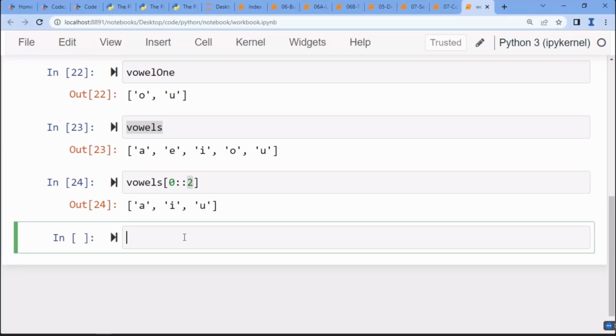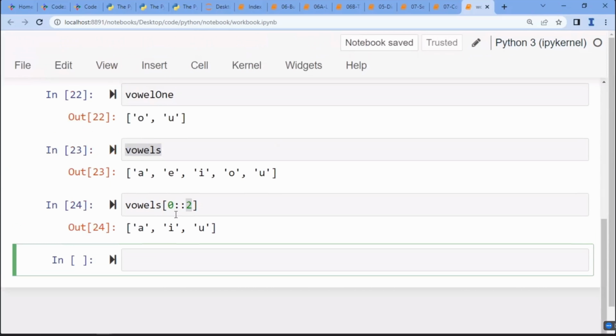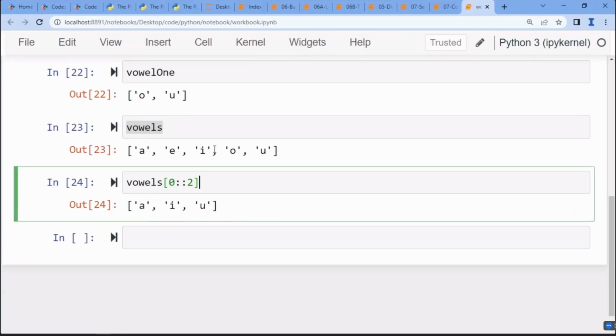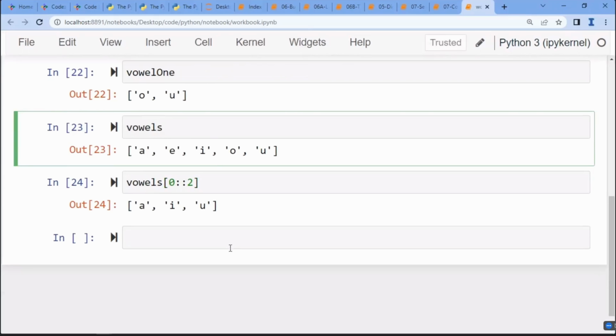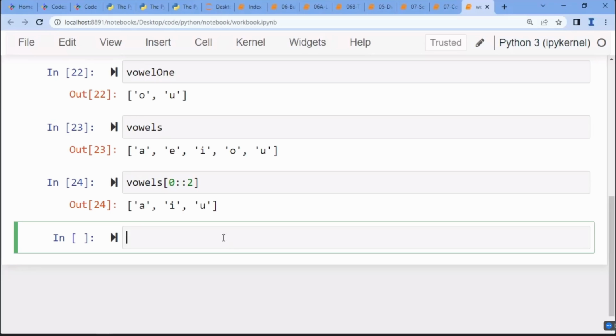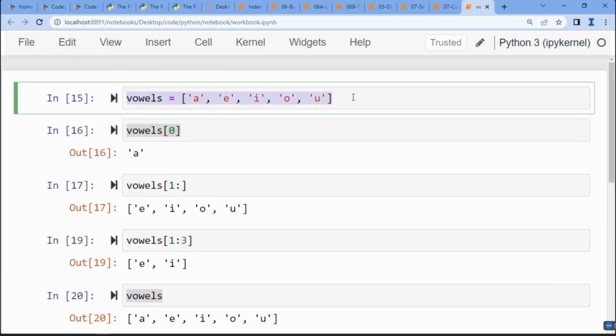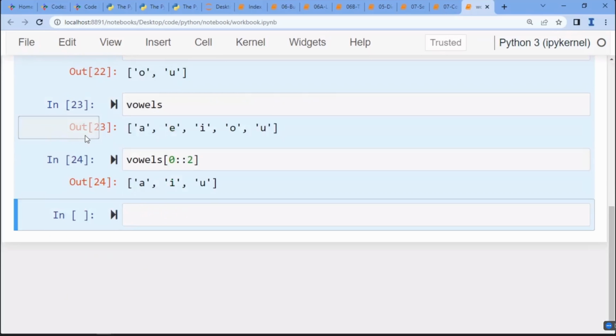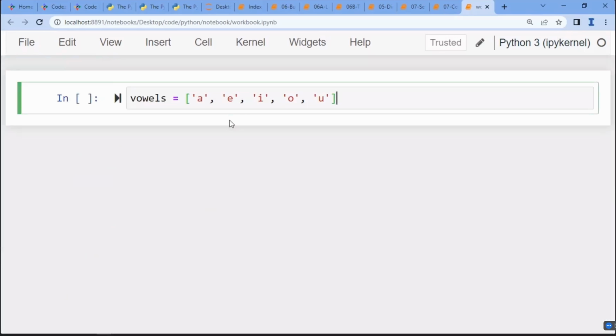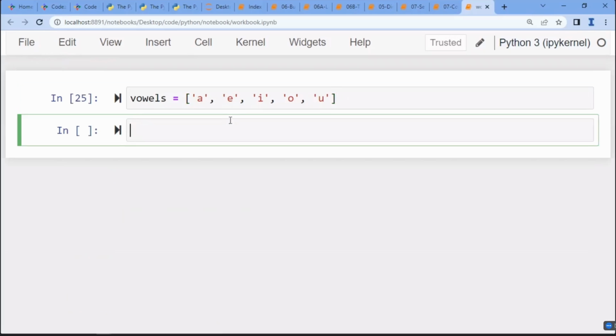I can also get the values based on reverse indexing as well. What is reverse indexing? Let me clear this. Let's say this is my list. Suppose I give -1, what will happen?